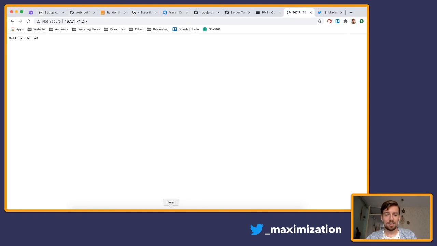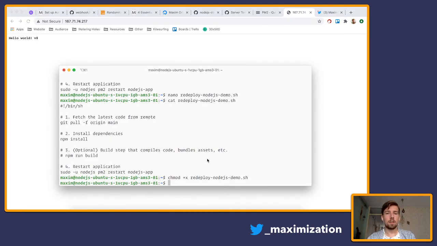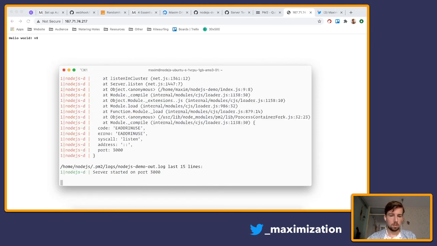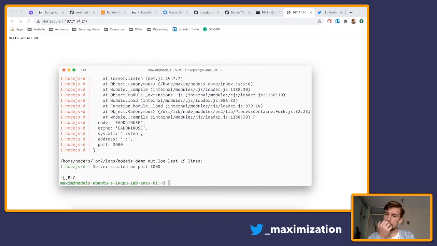Okay, let's see what went wrong. First thing, let's check the app logs. Okay, nothing happened there. I think it's the webhook that went wrong, so let's check the webhook logs.